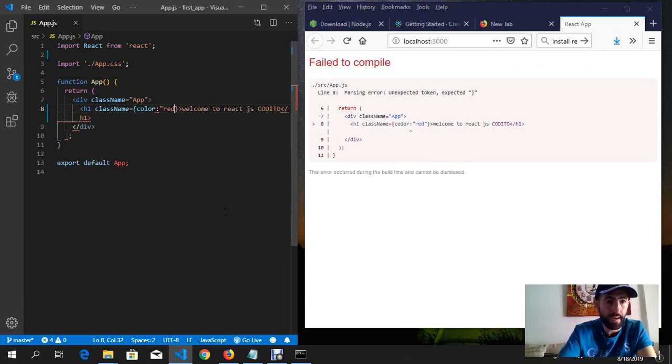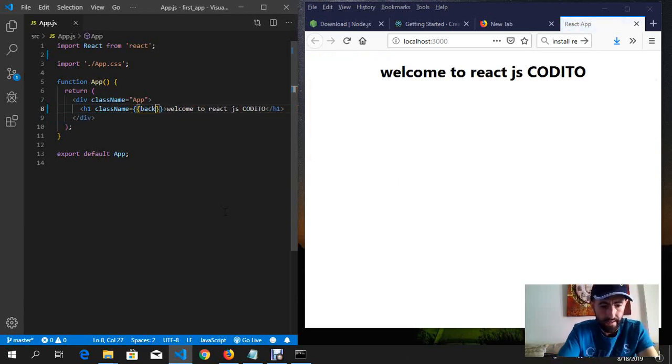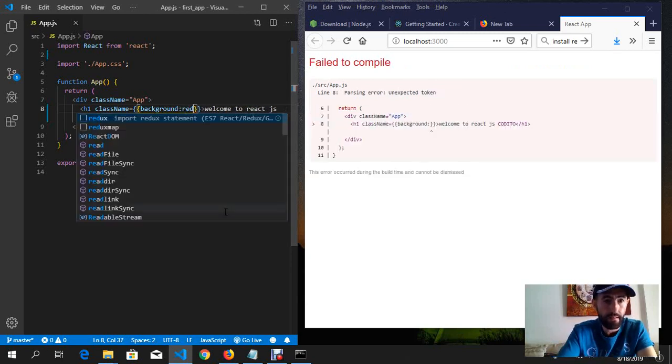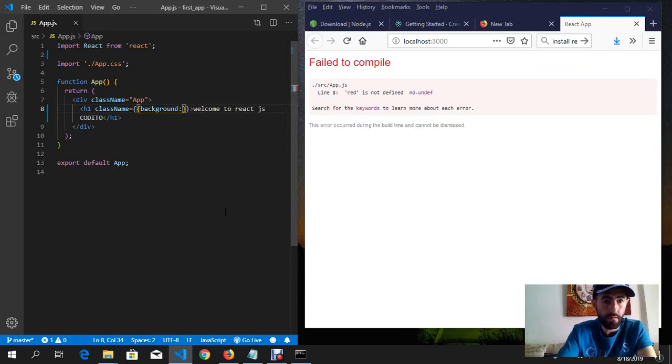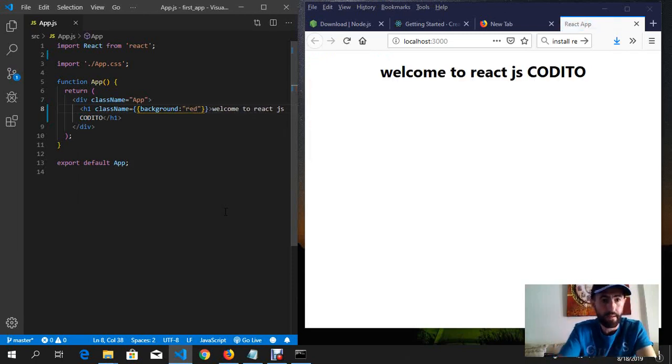Okay, I know that it's not going to work. Just run this background. Just write red. Okay. No. Red.